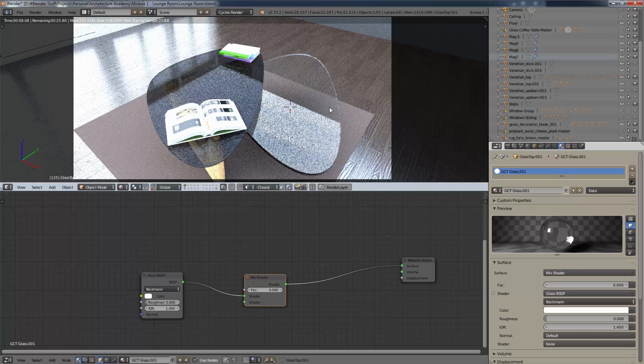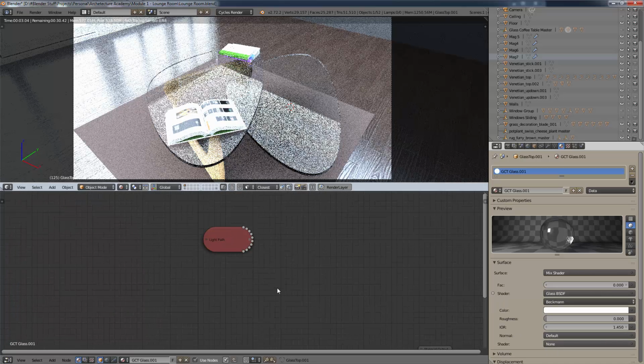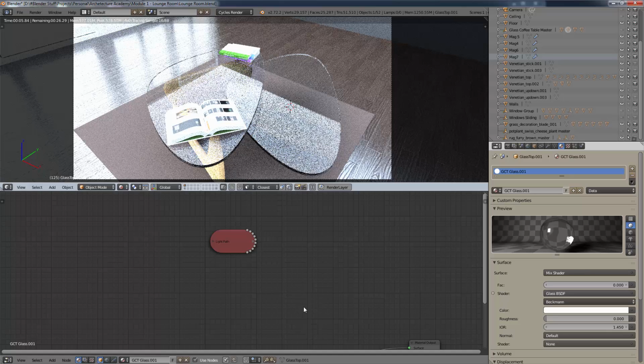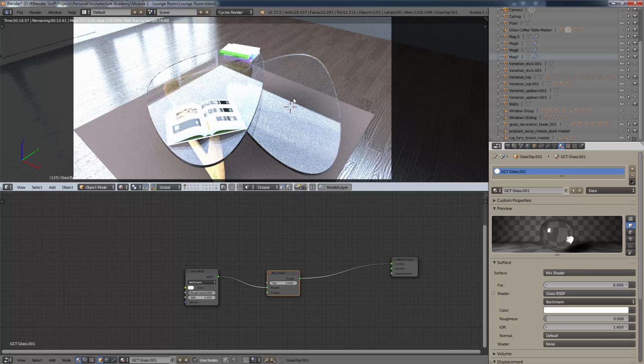Awesome, I'm happy. But you're saying, well, okay, what the heck? I have all these weird reflections. What's going on? So you say, okay, it looks realistic enough, but there's all these weird reflections, and the edge is catching the light very harshly, and you can't see the rug beneath it very well. It's not really refracting on it as it should. It looks good. I'm happy with it, but it's not perfect.